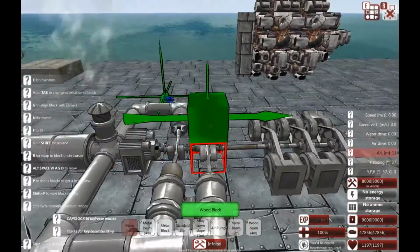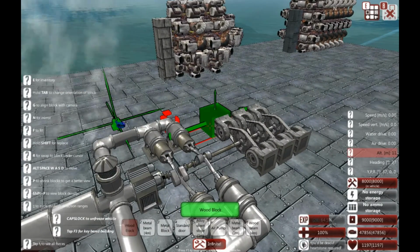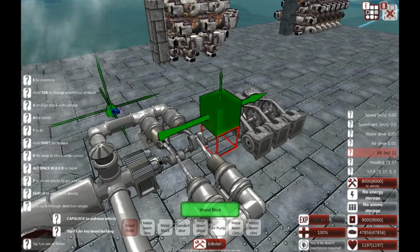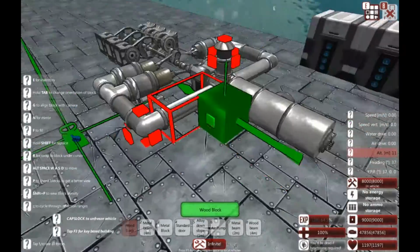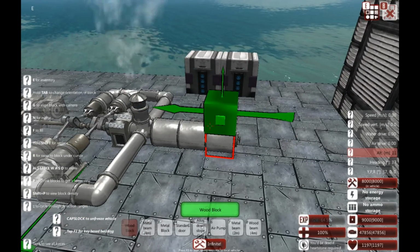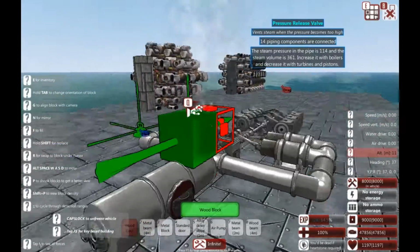So for the amount of space being used, it's not really worth going for this low level of power using small. You might as well go large. Use a very similar amount of space and generate thousands of power. It's useful anyway to have a look to see how it works. This particular boiler is rather small. My recommendation to you would be to try to have the same number of boilers as you have pistons. In this particular case I've only used 3 and I should have used 4.